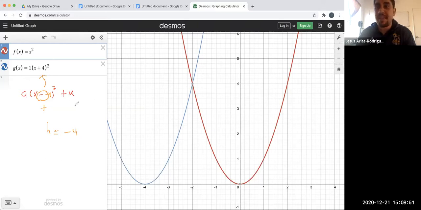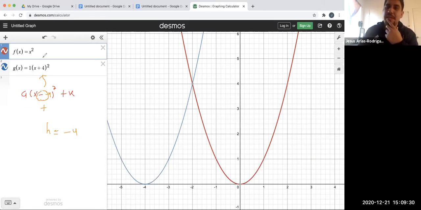And again, keep in mind that the value of k in this example is 0, just for simplicity, but eventually it can have any other values. But for now, my point is that even though in this parentheses there seems to be a value of h that's positive, in reality, that value of h was originally negative. Hence, the change to the left-hand side on the coordinate plane. So that's basically this topic. This is what happens to the parent function, f of x is equal to x to the power of 2, when we change the value of h. And don't forget that mandatory negative symbol between the value of x and h.